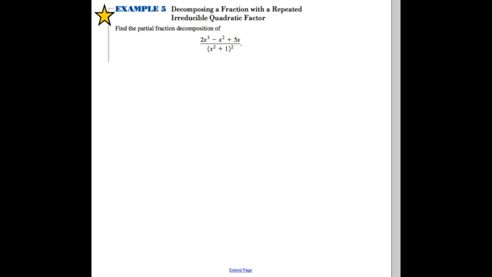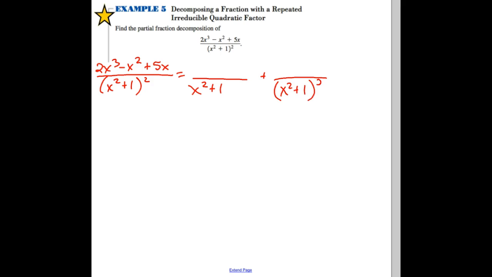Look at your denominator. It's been factored for you. What kind of factors do we end up with? Irreducible quadratics, right? X squared plus 1 can't be reduced anymore. How many of those x squared plus 1s do we have? Two of them. So when we break this into its pieces, we are going to need how many fractions? Two. One that's going to have the x squared plus 1 on the bottom, and the other one that's going to have an x squared plus 1 quantity squared.